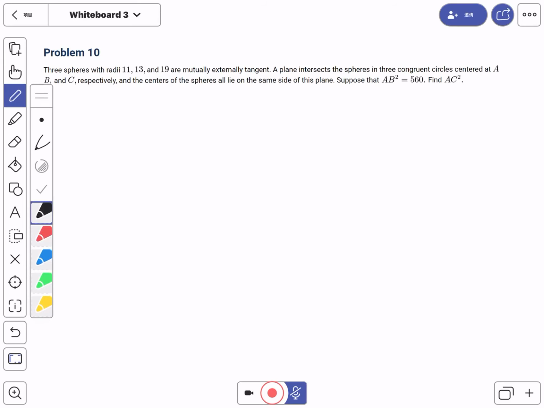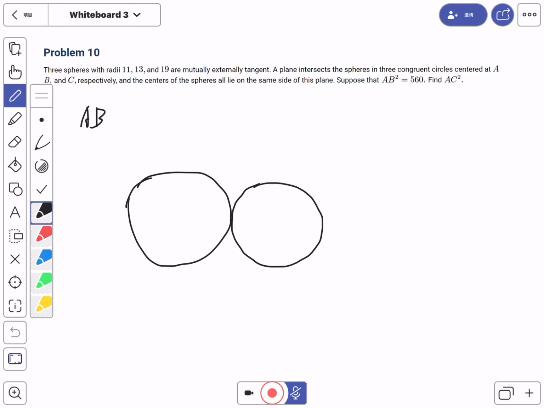First we can try to take a cross section at AB, right? Because if we have a 3D geometry, it will be really hard to draw this diagram and really hard to deal with it. So we can turn this into a 2D geometry by taking a cross section. Let's try to draw the two spheres. We have a sphere over here, and we also have a sphere that's similarly large.